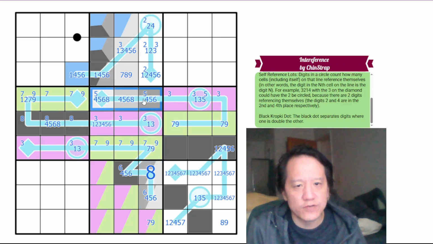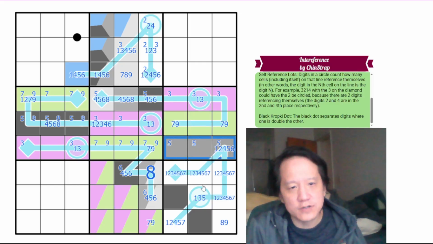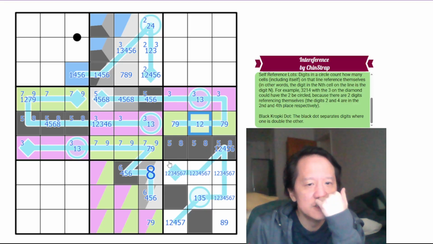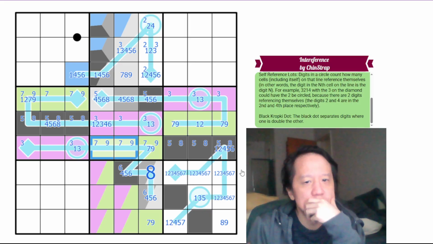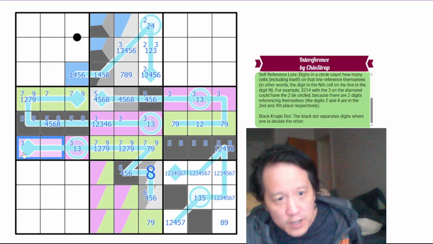Which means none of these are self-referencing. So this cannot be 5 here either. So 5 has to be in the dark. So 5 cannot be here. 5 is in the dark. And this can't be 8. 8 is in the dark also. So the 8 must be in the dark. So it's either 1 or 2. So that means this is green, because the 7 or 9 has to be in the green. So this is 1, 2, 7, 9 here. 1 out of 4 or 6 is here.